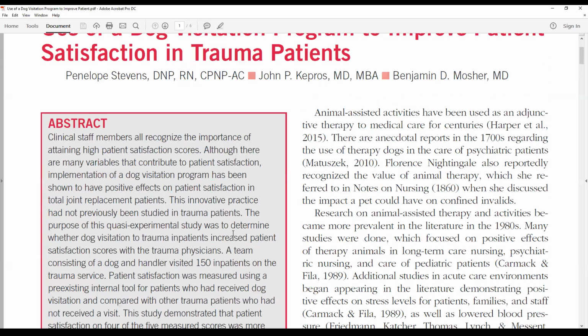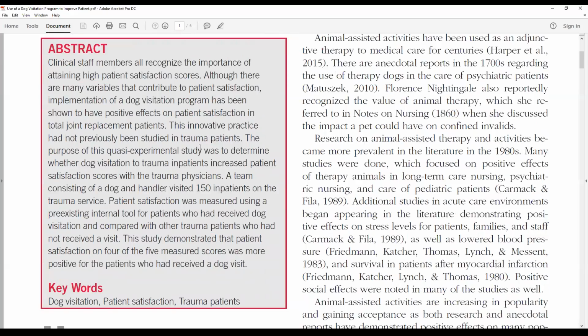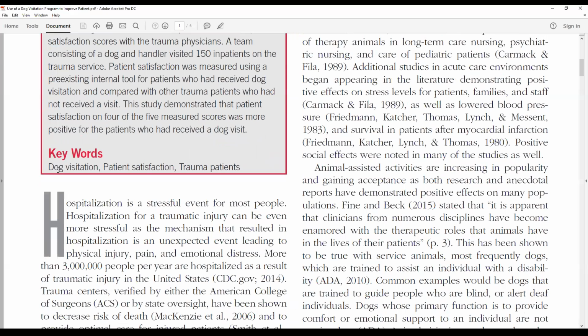So this article, they have the abstract separated in a box. A lot of times it's not separated quite so dramatically. It might be just indented a little more, it might be in a little smaller text at the top of the page. But we're going to skip the abstract. We notice these keywords, not a whole lot, but if I was writing about animal therapy, I would know that this article would definitely have what I wanted.